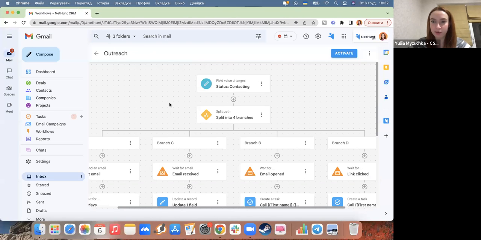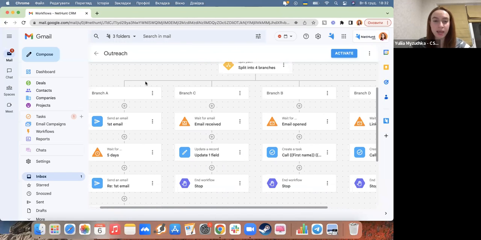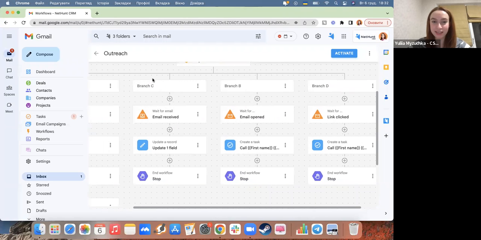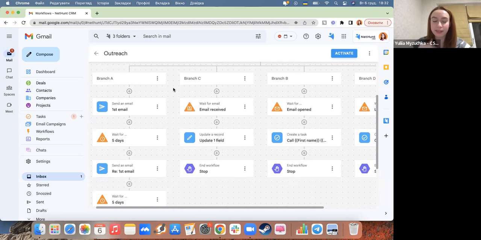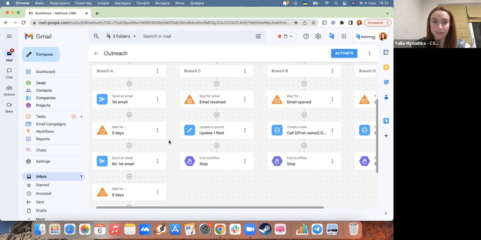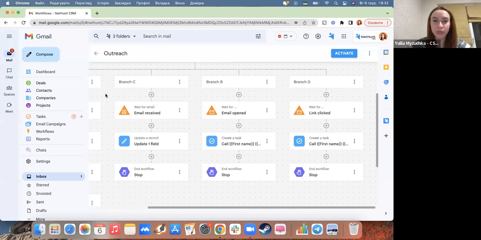Next one, again, something I briefly mentioned is that we are able to set up drip campaigns in order to nurture your leads. If you take a look here, it might look a bit complicated from the start, but it's actually not. A good thing is that with all of these different branches, we can predict the different possible scenarios of how the leads you're warming up would react to the drip campaign you are sending them. So basically you have a drip campaign with a time period that you set up yourself between the emails. And then, which is more interesting, we have different branches for the different potential scenarios regarding the interaction of that lead with your emails.